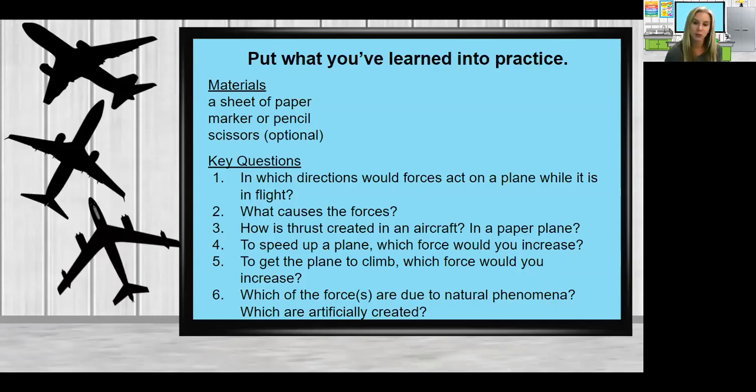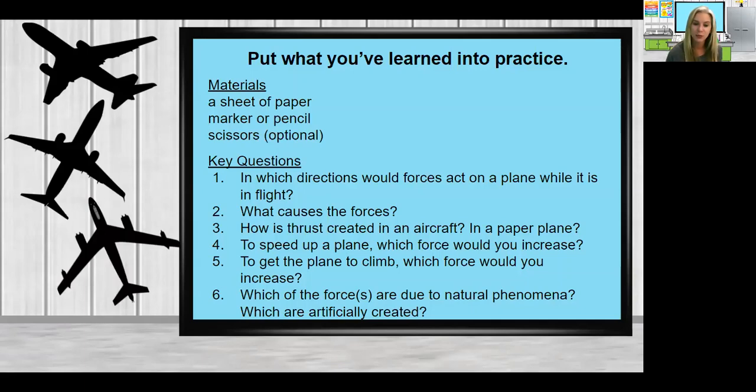Number one, in which directions would forces act on a plane while it's in flight? Number two, what causes these forces? Number three, how is thrust created in an aircraft and then in your paper plane? Number four, to speed up the plane, which force would you increase? Number five, to get the plane to climb, which force would you increase?